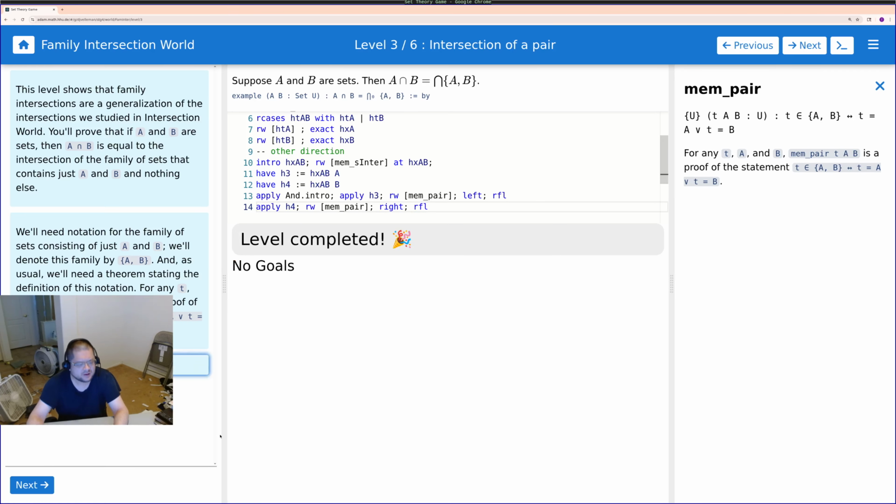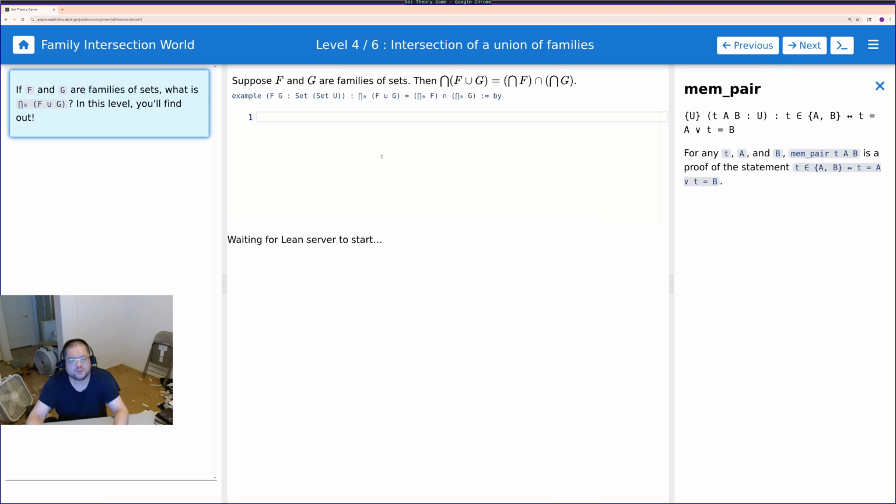And great, okay, this continues to work. So more brute forcing.